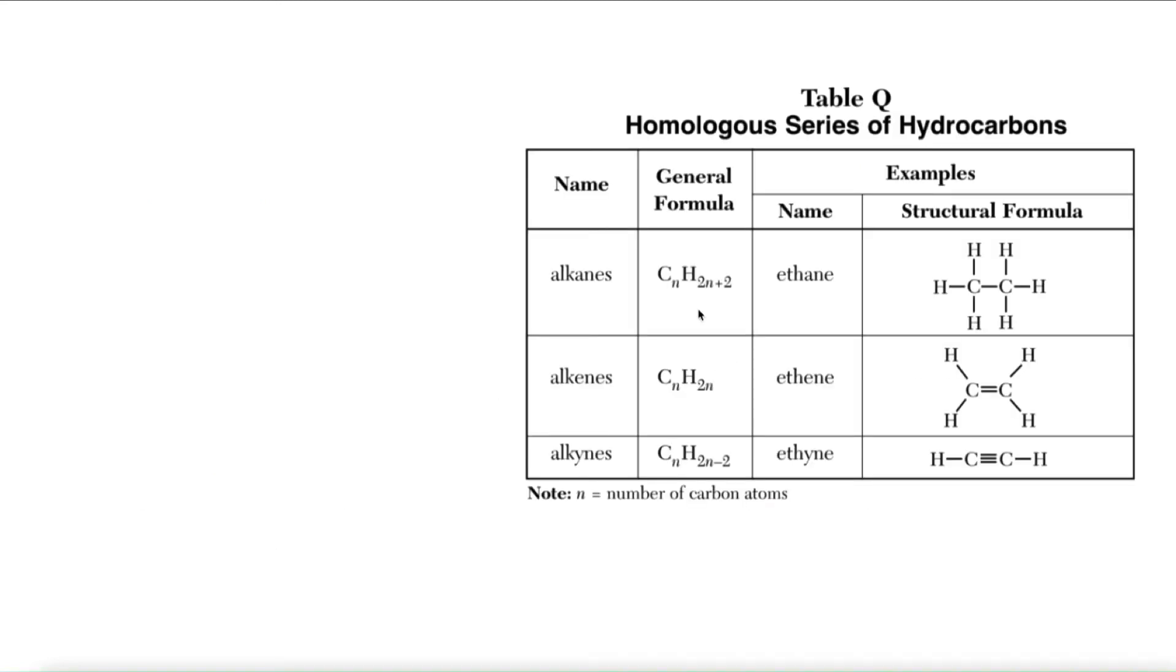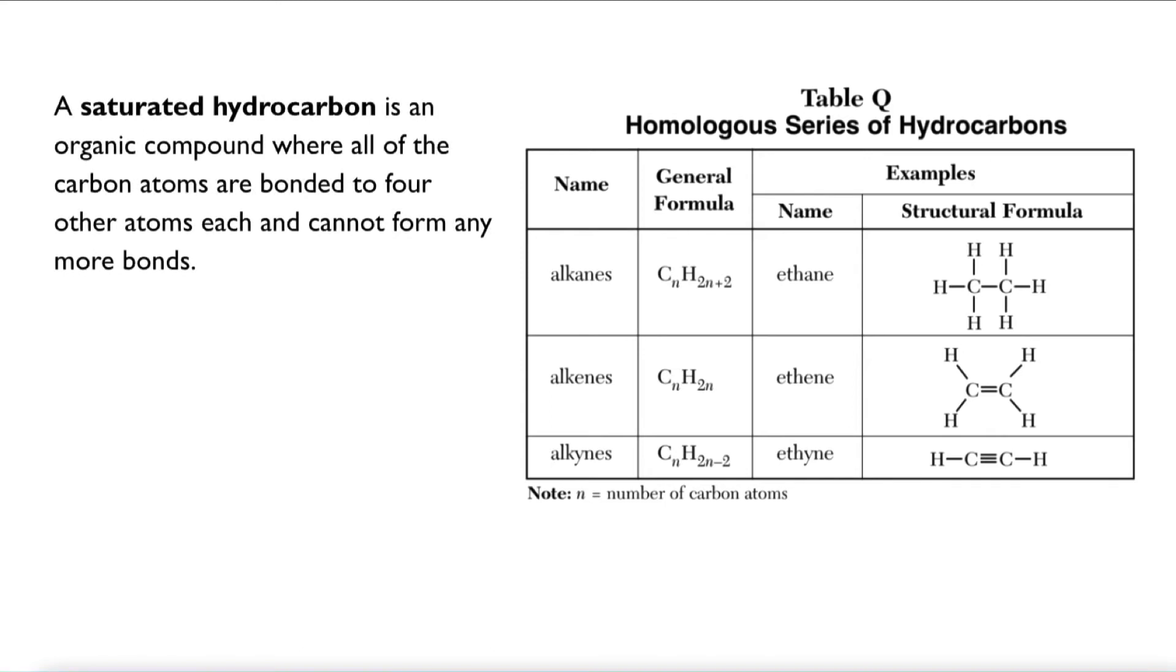So you may have heard the term saturated and unsaturated when it has to do with health. We think about saturated fats as being less good for us than unsaturated fats. In chemical terms, which is all we're going to talk about right now, a saturated hydrocarbon is just an organic compound where each carbon atom is bonded to four other atoms each. So essentially carbon atoms that no matter what, even if you broke a double or triple bond right there, you couldn't form any more bonds to carbon there. Each carbon atom is already forming four single bonds each.